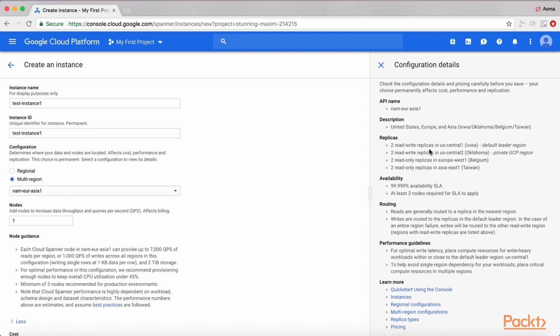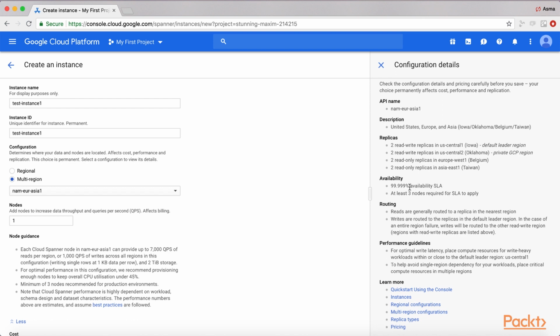There are two read-write replicas in the US Central 1 region, and we can see that it's the default leader region. The default leader region is the one where all the writes will first travel to. And then there are two regions which only have read-only replicas, and this increases the read throughput without having an impact on write latency.